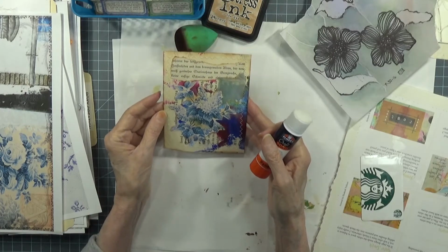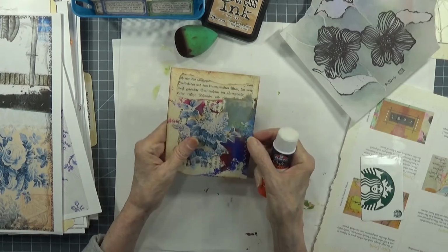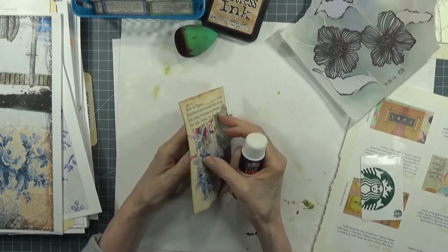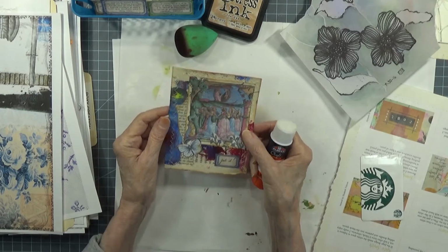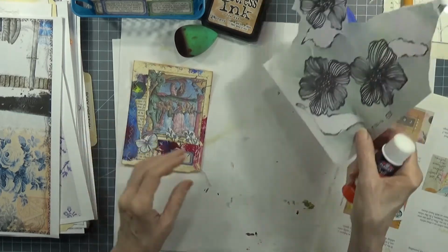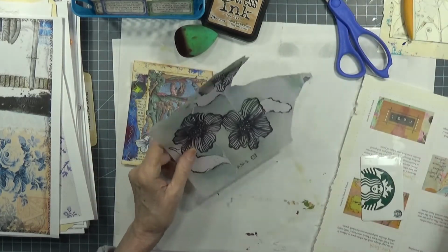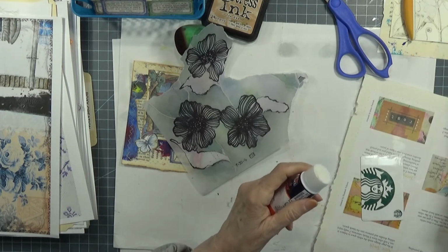Yes. Quite happy with this little piece of I don't know what. That's right there. So, this last one is finished. Let's set this aside. Close up the glue for a minute.